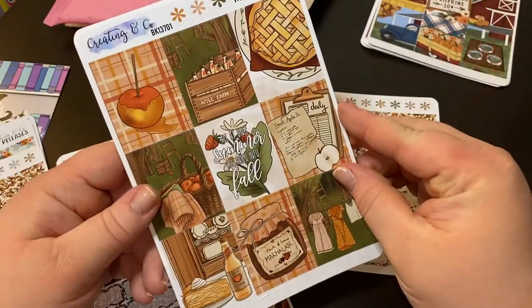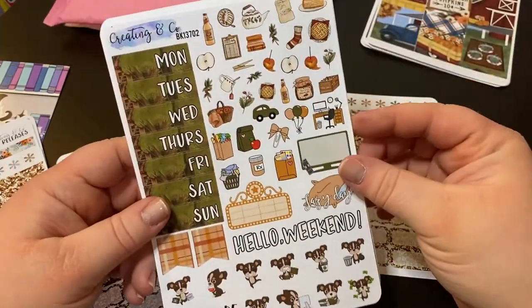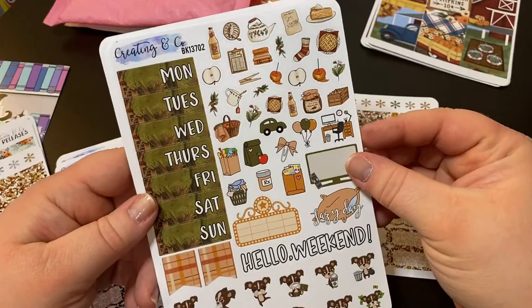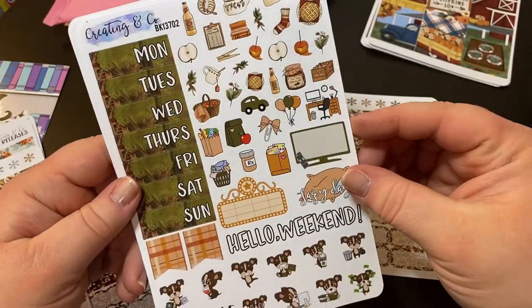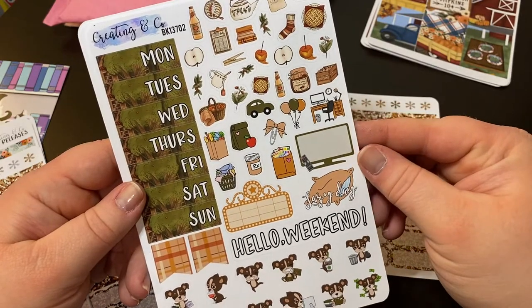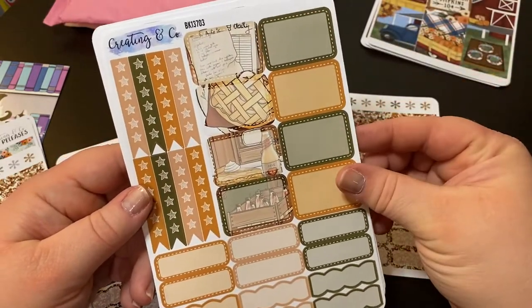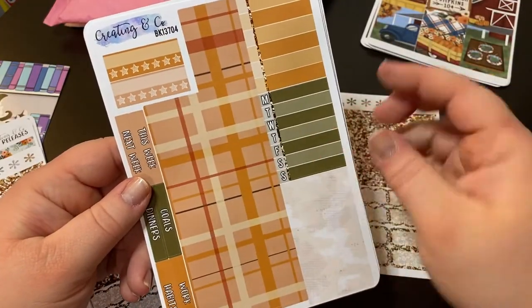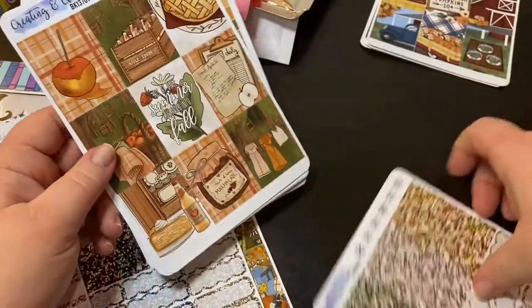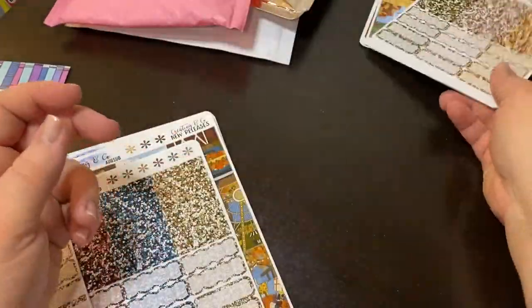You have the little laundry line. Oh my gosh, it's so cute. And then the same kind of setup. You even get little clothespins for the laundry line and a sock. Oh my gosh. So cute. We totally had a laundry line growing up. Oh my goodness. Plaid washi is adorable. So this is apple picking.